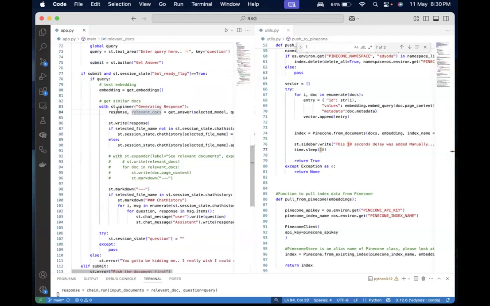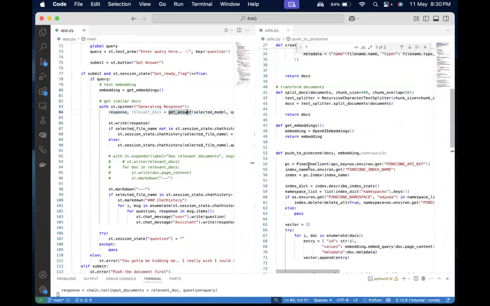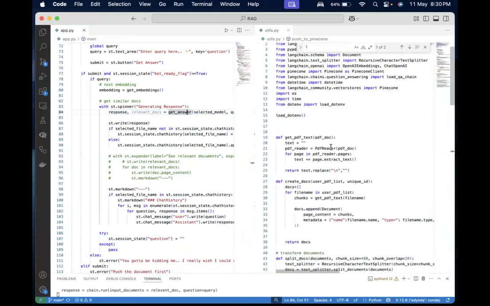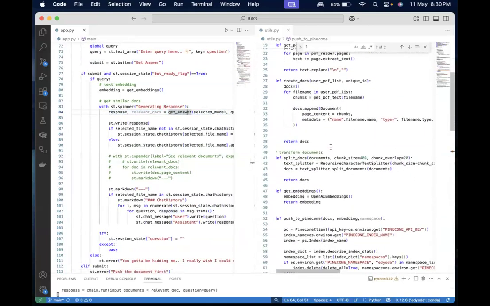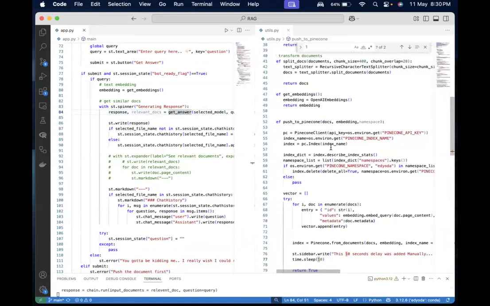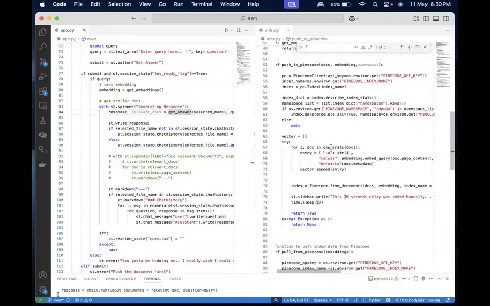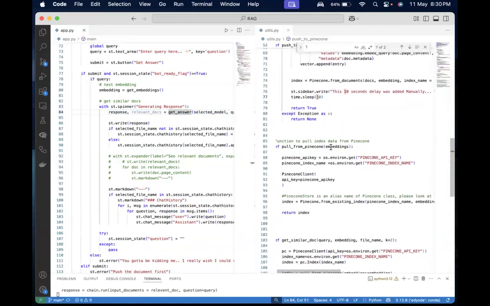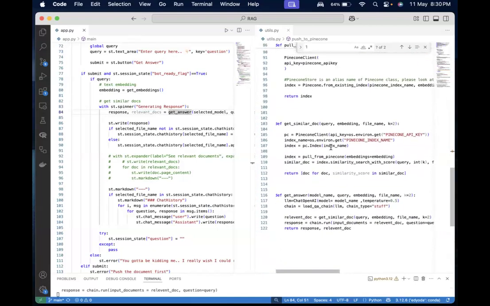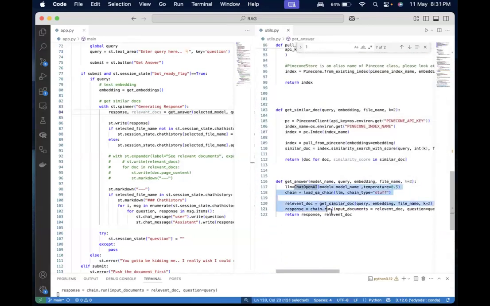This will get the relevant response. This get answer is available in my different notebook. Everything, all the technicals is configured on my right side of the notebook. How I am taking the document, how I am processing the document, how I am breaking the document, how I am cleaning the document, how I am pushing it to my vector database, how I am retrieving the information from my vector database, how I am putting it together, and how I am asking the model to answer, right? Everything is configured on my right side.